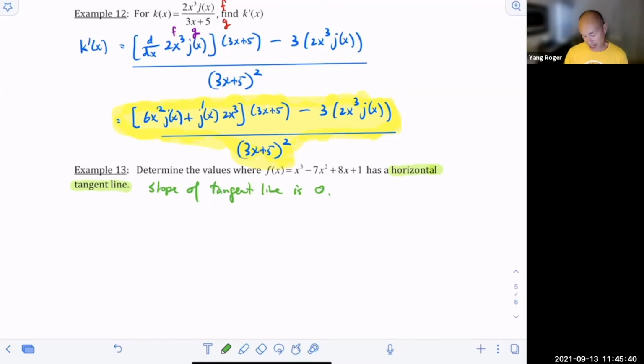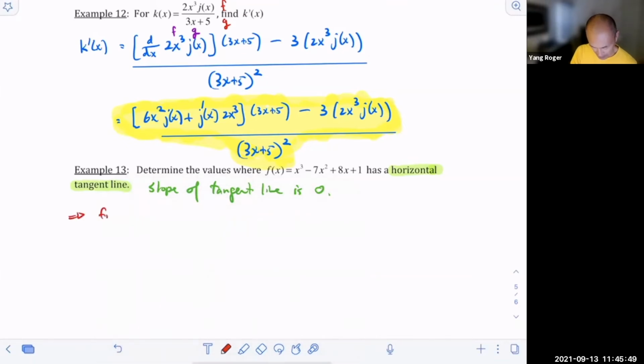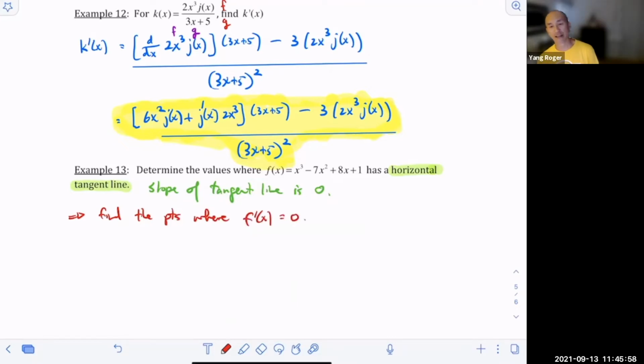The second thing I would say is that once I realize I'm looking for the slope of the tangent line, we're really trying to say, oh, this means find the points where f prime of x is equal to 0. So when Reagan gave his explanation, he was basically saying, take the derivative. And that's what I'm trying to say in red over here. We got to take the derivative and we got to set it equal to 0. Okay. So let's do that.